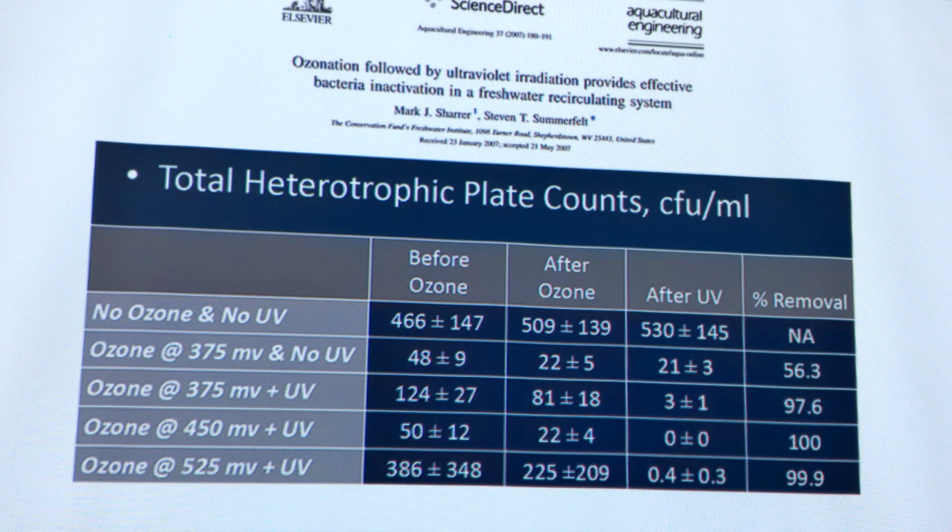Whether you want to do that or not is really a matter of debate, because there is a lot of data out there that suggests that having microbially mature water in RAS is really quite beneficial for a lot of reasons. But at least you can see that this is very efficacious, and you might consider something like this, say, on your influent or what have you, or your effluent for that matter.